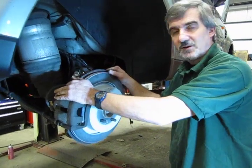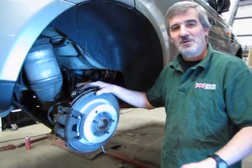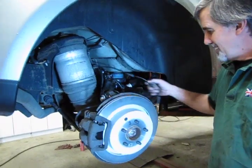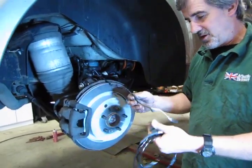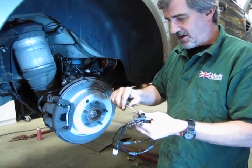So now we'll show you how to change over that pad sensor. Okay, so we're going to replace the pad depth sensor in the back now that we've replaced the pads. Normally when you go to pull these out, you'll generally either break the wire or break the end. These are sort of fragile. Now, just to make sure that you have the correct sensor, they actually color code the very end of these.